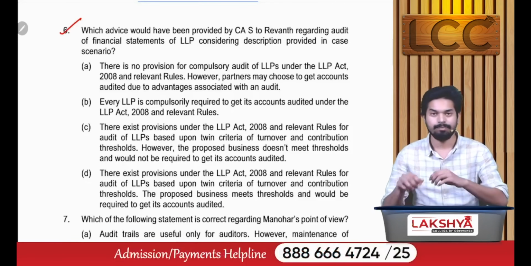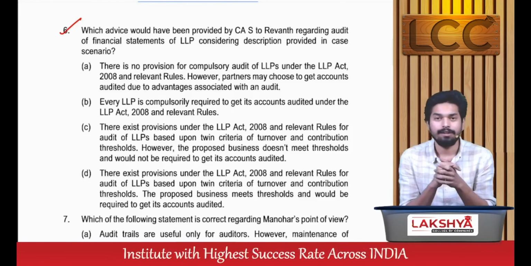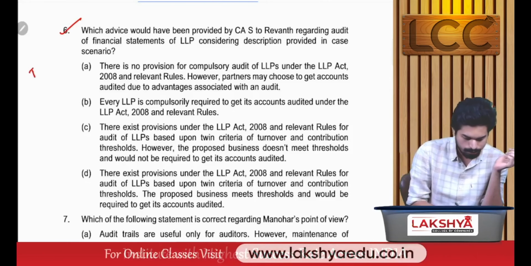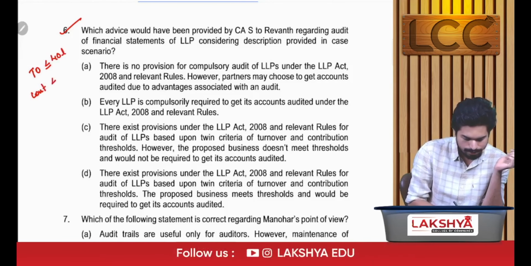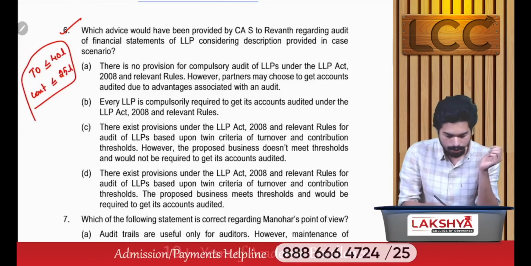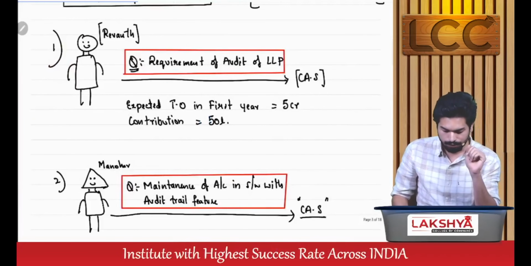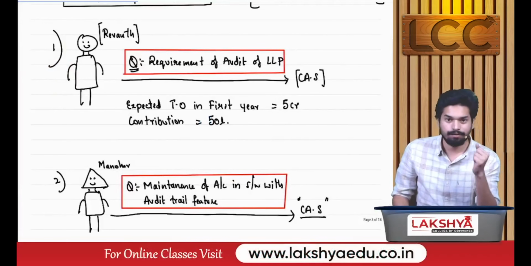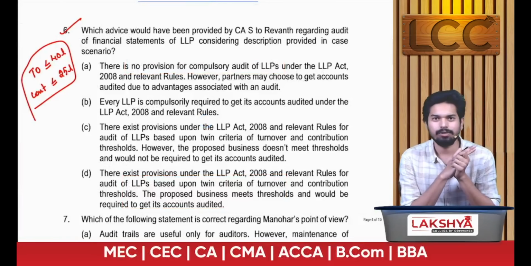See, every LLP is not required to get its accounts audited if its turnover is less than or equal to 40 lakh and its contribution is less than or equal to 25 lakh, as you already know, right? Now here in the given case study, the expected turnover in the first year is 5 crores and the contribution is 50 lakh. Nothing but for this LLP, there is a requirement to get its accounts audited.